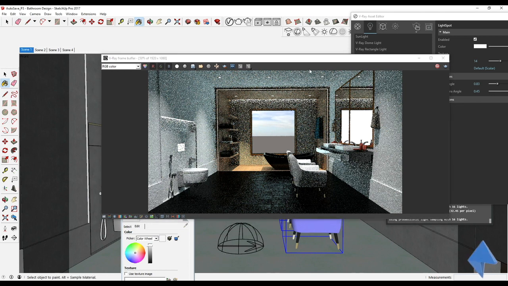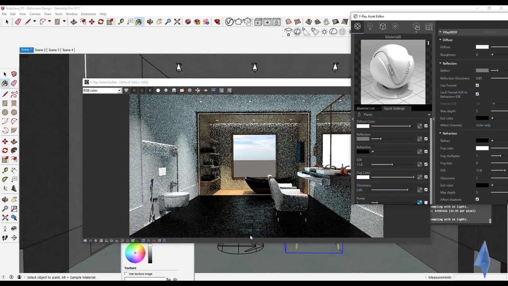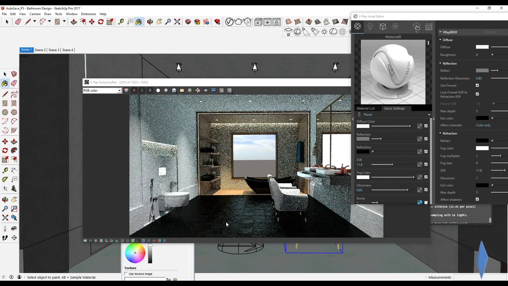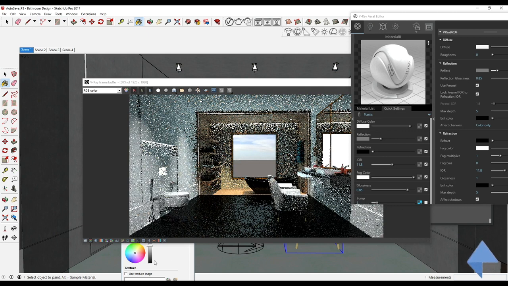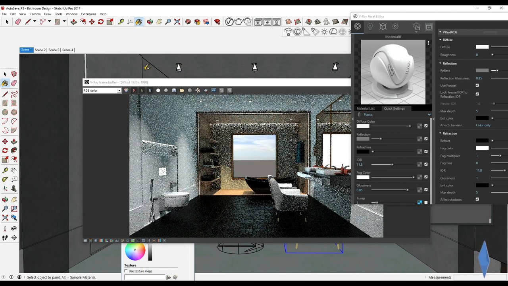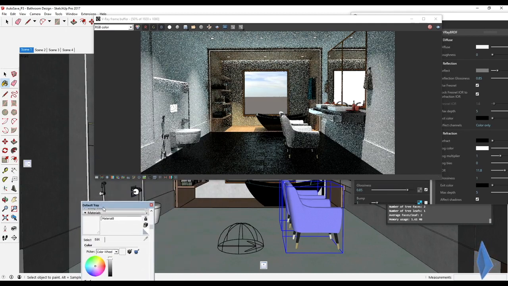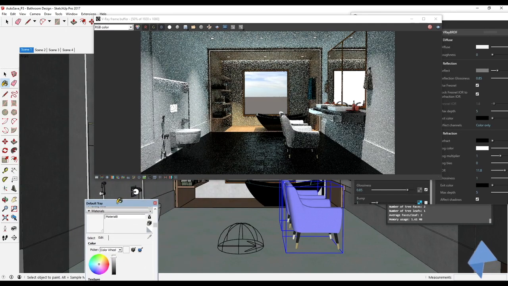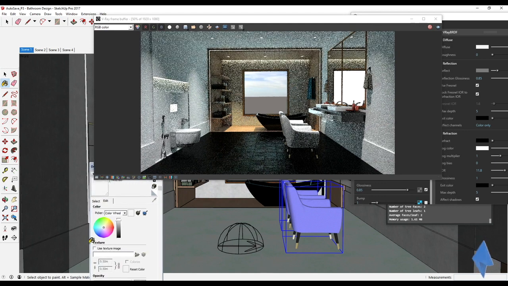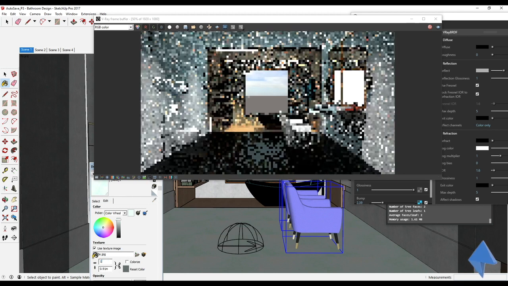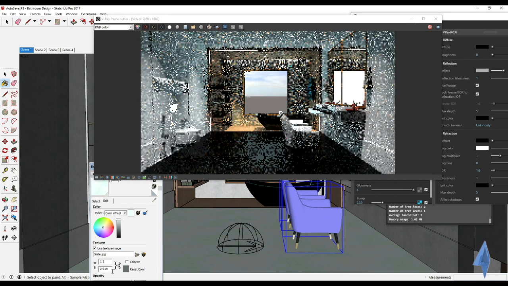Now I think we can do something with the flooring over here as well. With the tiles over here, I think the bump is a little too much, and maybe we can even adjust the scale a little bit. I think the scale is a little small. They're not looking like big tiles. So I'll just go ahead and increase that to 1 meter each. .2 meter. Let's see how that works out.